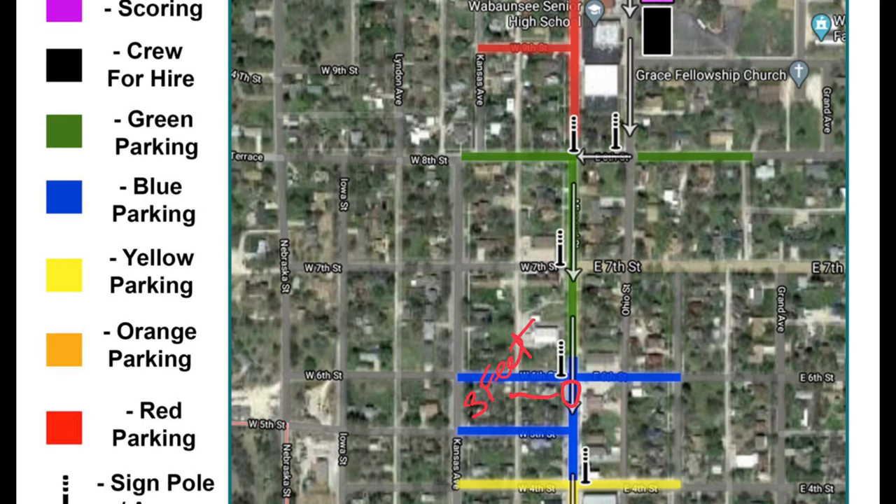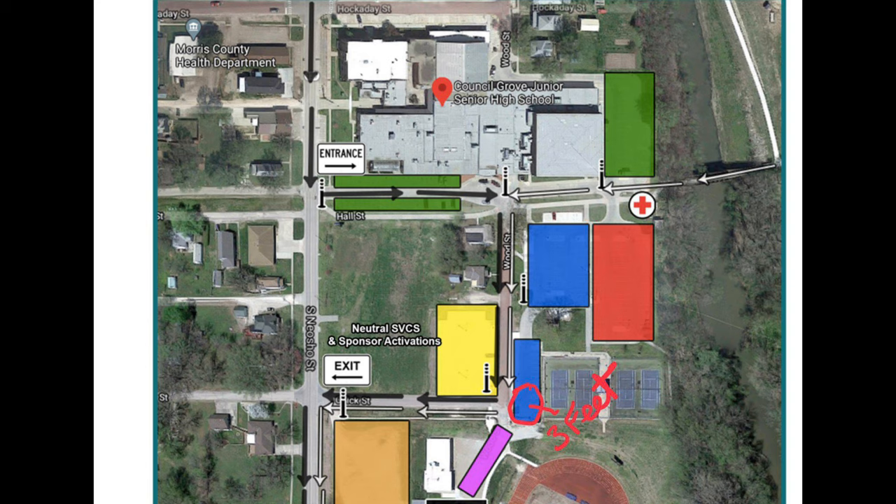For the 200 riders, we will be in the blue section in Alma. When you come down, we're going to be on the right-hand side of the street on a corner, so be looking for us. That map will be up so you can see where we're at — look for our tent and flags. All volunteers will have 3 Feet shirts on. At checkpoint 2 for 200 riders, it's going to be the same exact location as the 100 riders' checkpoint. We will not take bags from checkpoint 1 to checkpoint 2 — do not count on that. You need to have two separate bags for the 200 group.